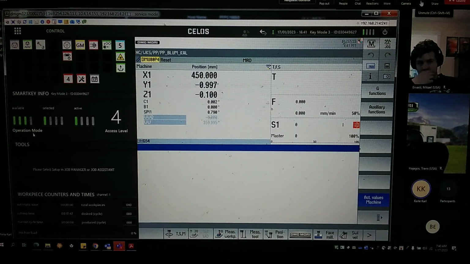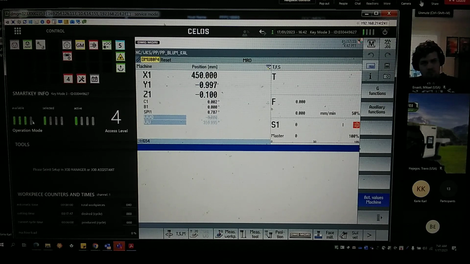So now you see here also the designation above the left colored bars. You see the headline available. And that means you have 3 green bars indicated. So that means you have the machine operating modes 1, 2, 3 available. The bar number 4 is gray, which means machine operating mode 4 is not available.